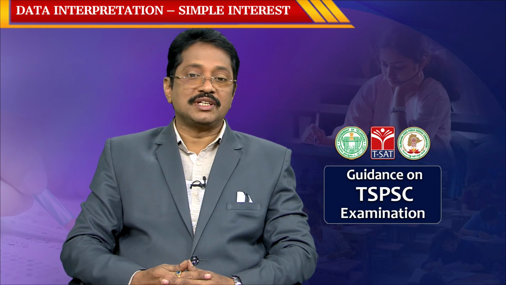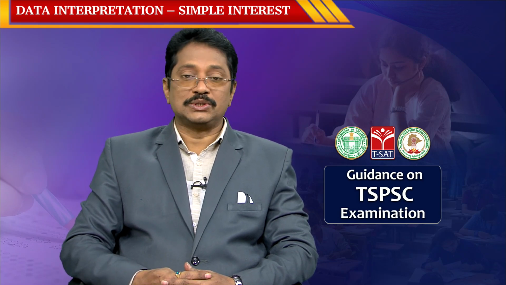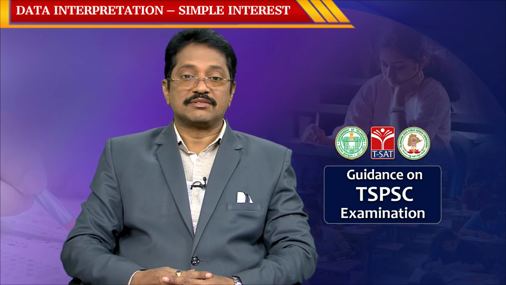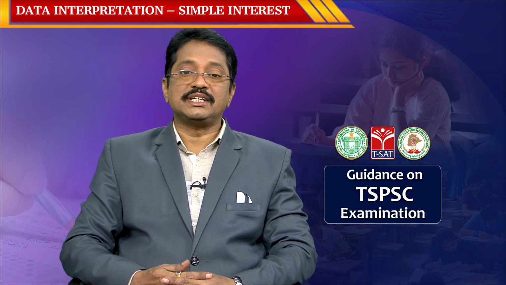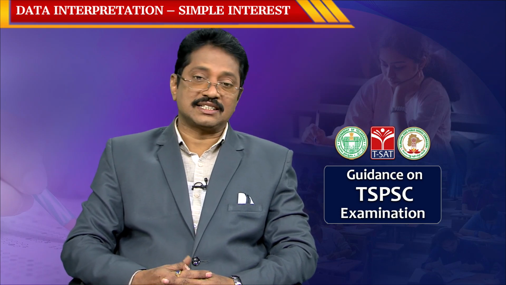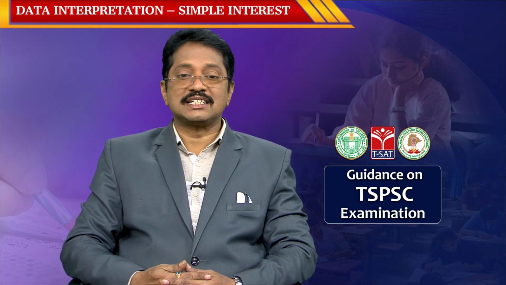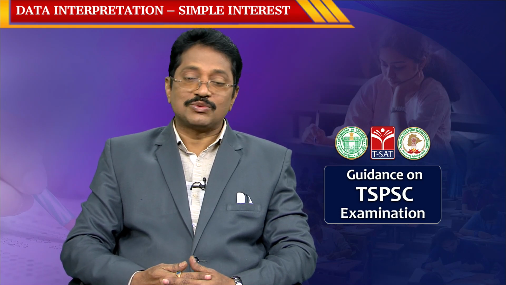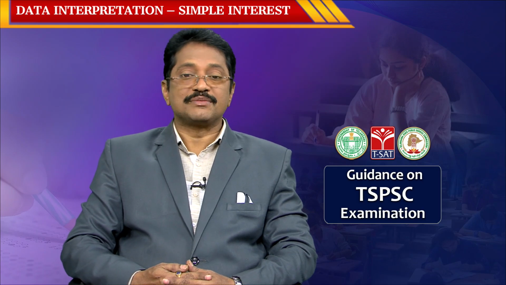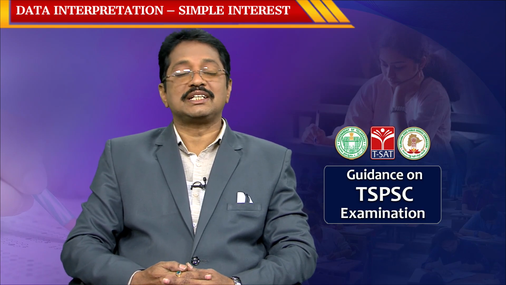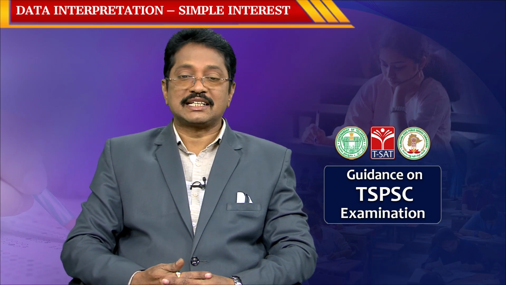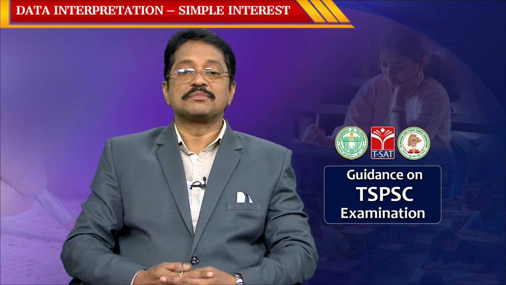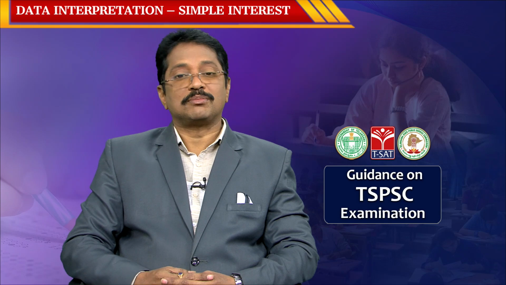In my opinion, paper 5 plays a vital role if you are a maths and science background aspirant, because this paper is purely concerned with mathematics and science. There are 3 sections in paper 5. We have science and technology questions in section 1 and section 2, each section 50 marks, totally 100 marks from the science and technology area. The rest comes under section 3, data interpretation and problem solving.